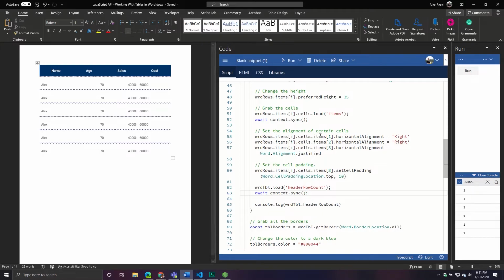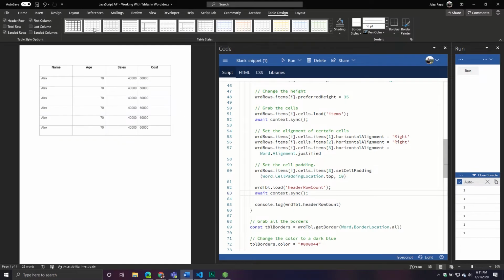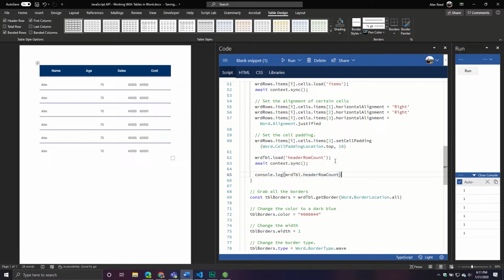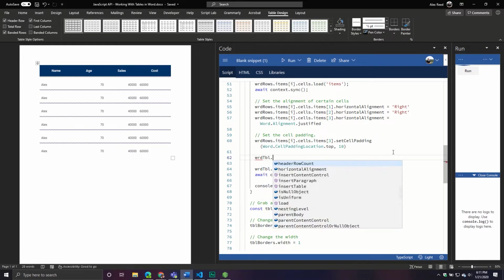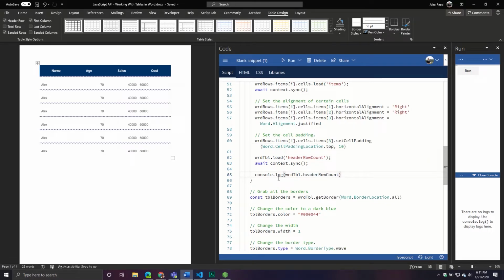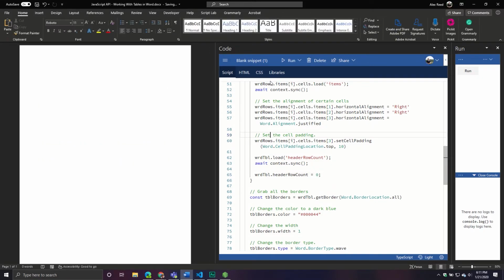But I guess the idea is that this is our header row. I guess by default, when you insert a table, there is a header row. And from there, I don't know if there's a property where you could say, hey, I don't want a header row, right? So you could maybe even set it equal to 0. Let's try it out, right? Sometimes you just try it and you see what happens. And if it doesn't work, okay, well, that's not how you do it, but at least I know.